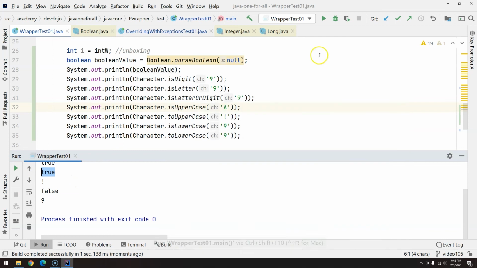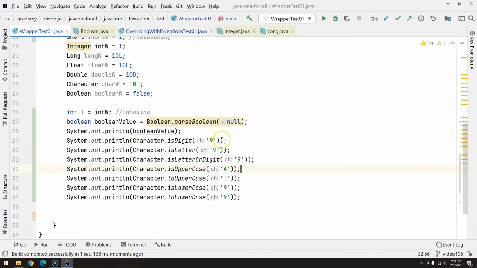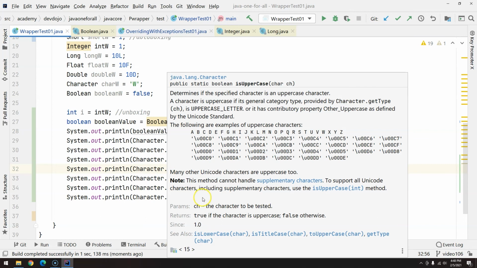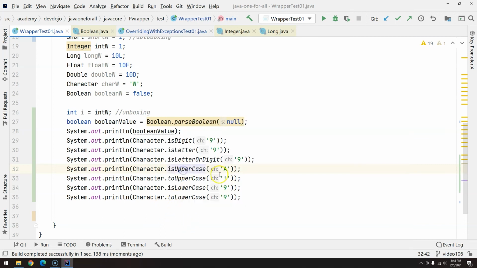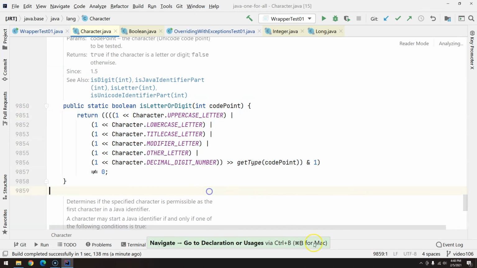So all of these methods, they were created to speed up your development. They are business logic that you would have to think a lot to figure out, but Java is providing that out of the box for you. That's why these videos are about utility classes that are going to make your job faster, easier, and probably cleaner and easier to understand than if you were writing, for example, something like this in your code.